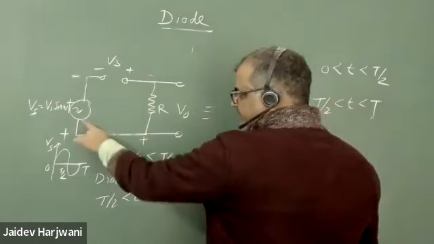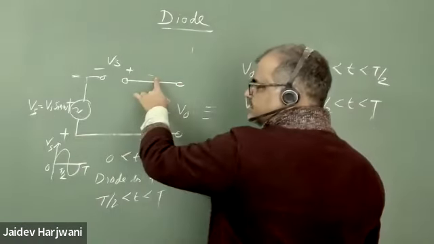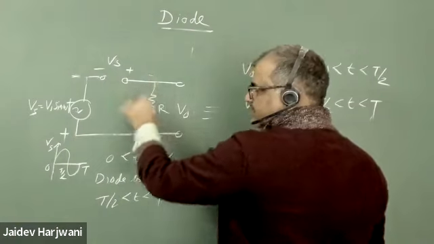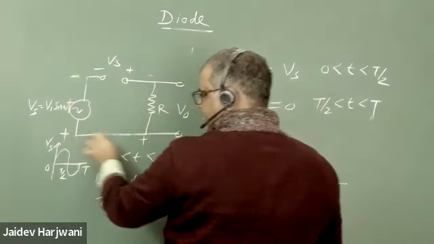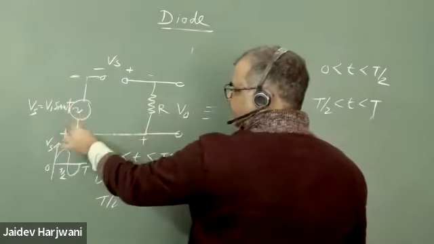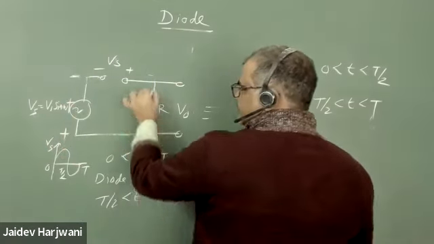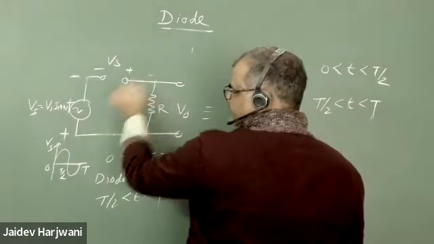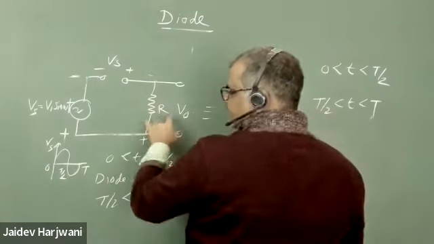You can understand that whatever voltage is here, that voltage is here. When it is negative and no current is flowing, you can assume that this point and this point are the same. So whatever voltage I am applying comes here because the voltage drop here is 0.